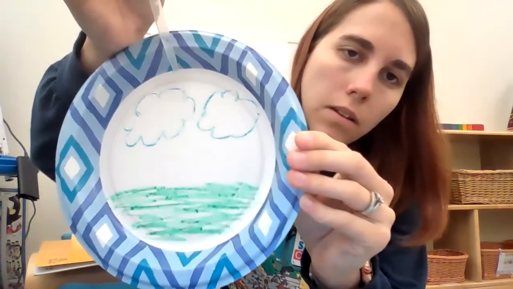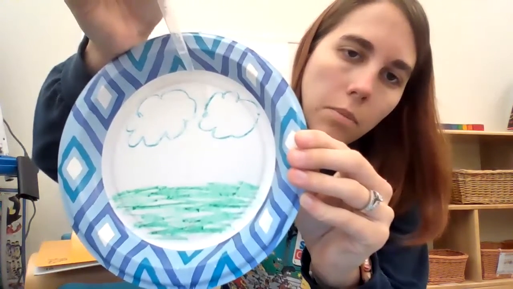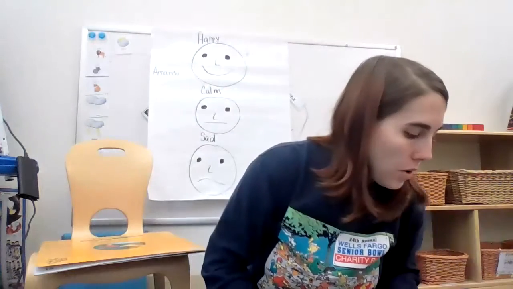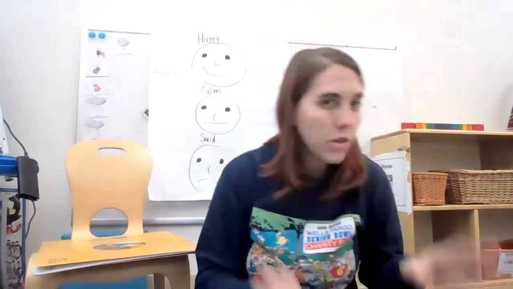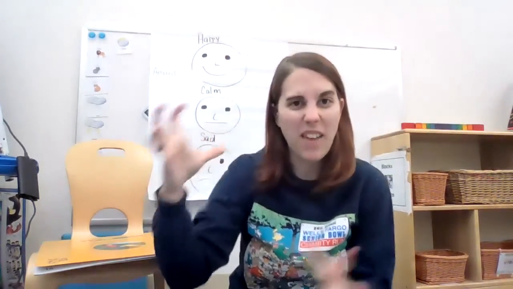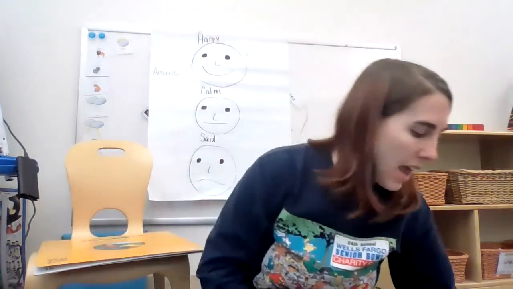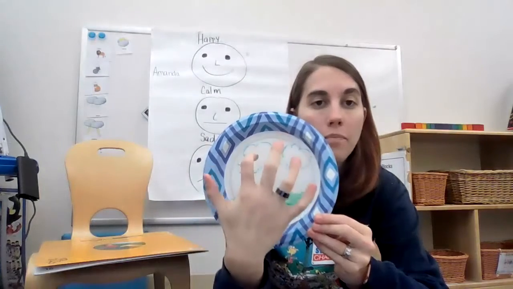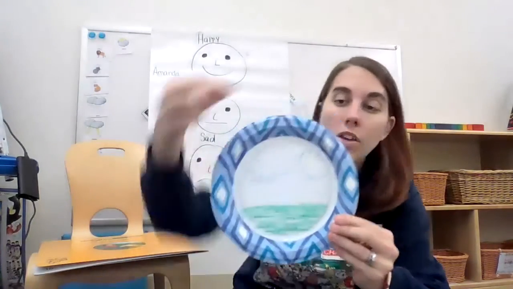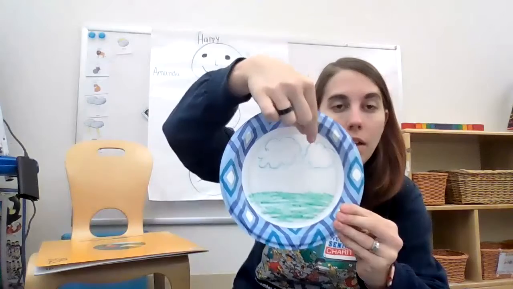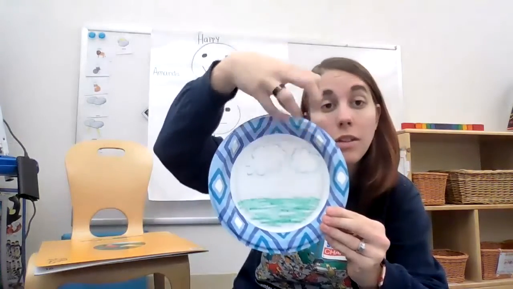See how I'm just dropping it and it's falling from the sky? Little droplets coming down. It's not going super fast. It's not a hard rain. So as you keep dropping the droplets down, they're going to get bigger and fatter, kind of like when you watch the rain outside. And what do you call when it falls from the clouds? The rain. That's right. So this is a great activity for demonstrating rain coming from the clouds, because you start off slow, and then you get faster and faster, and the faster you get, the bigger the droplets get.